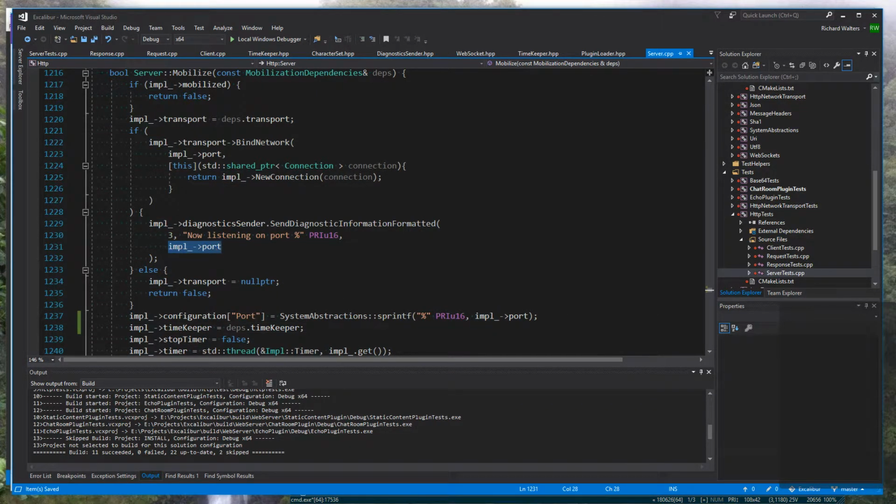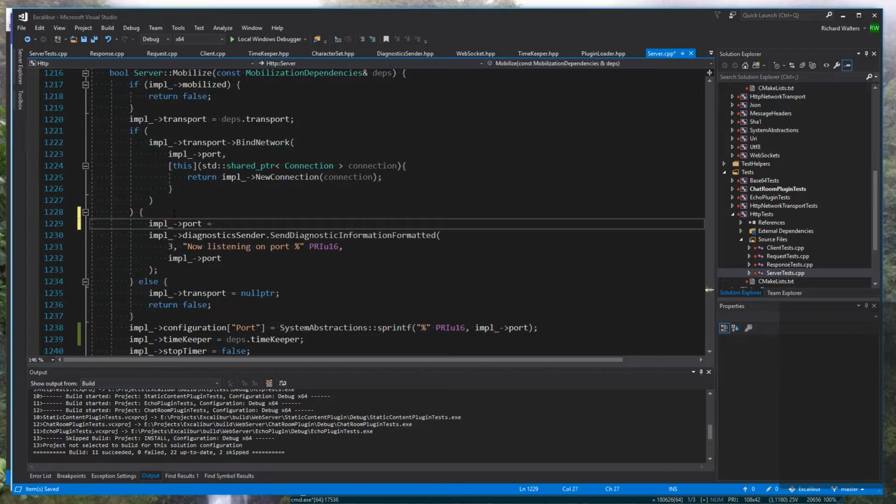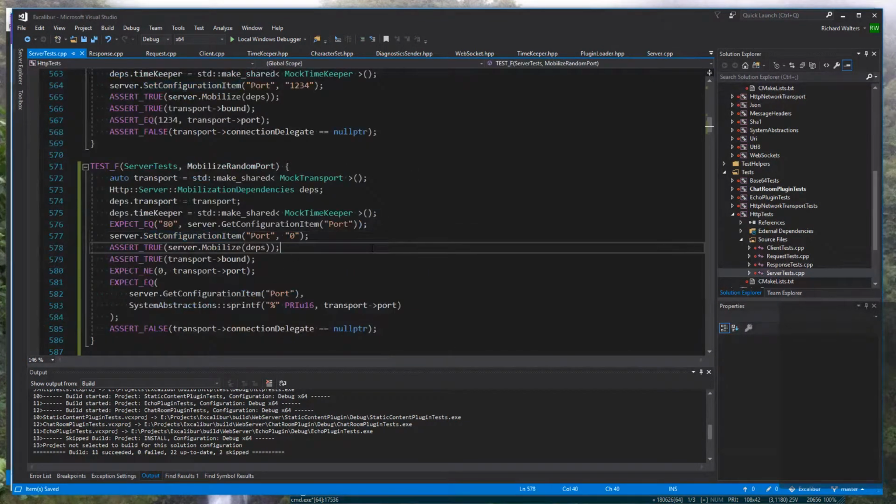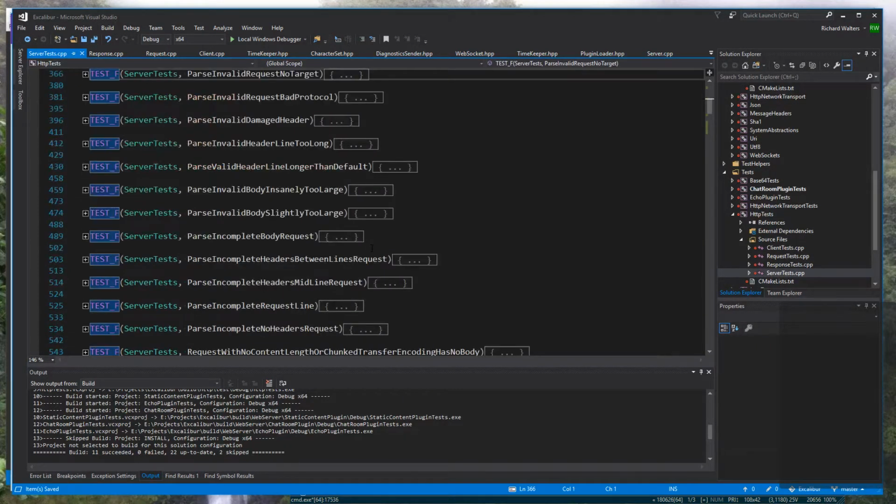So this we need to actually change. We need to get it back from the transport. Get bound port. Right, and then let's make sure the diagnostic is correct.